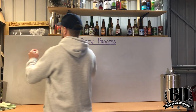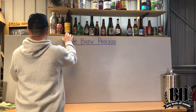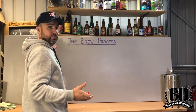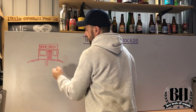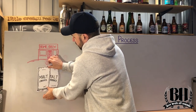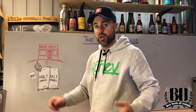So here we are tonight, in my shed, standing in front of this whiteboard here. I'm going to give you guys a bit of an overview of the process that we go through to make beer. For this explanation, we're pretty much going to stick to how the home brewers do it, but I will touch on some of the methods and things that the guys use in the more commercial setups as well.